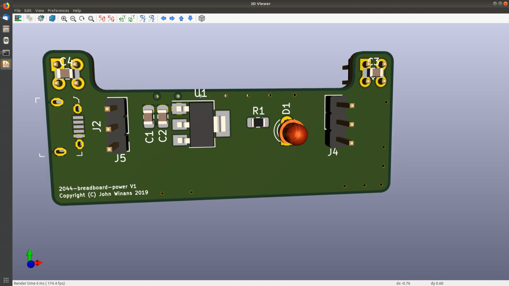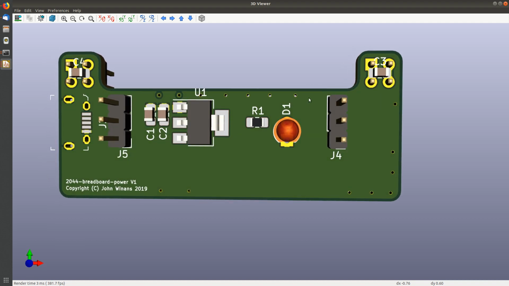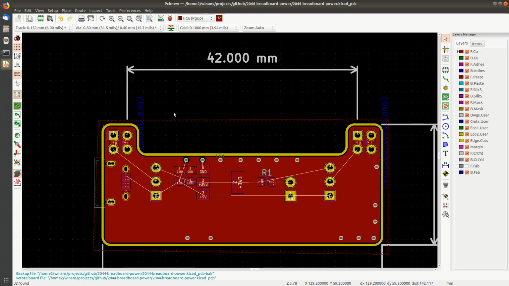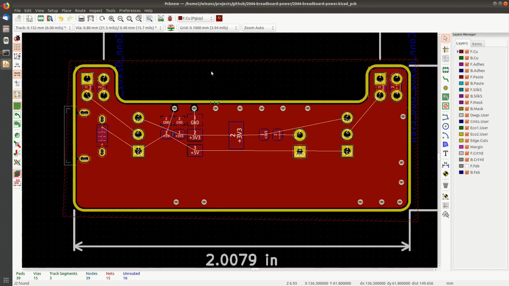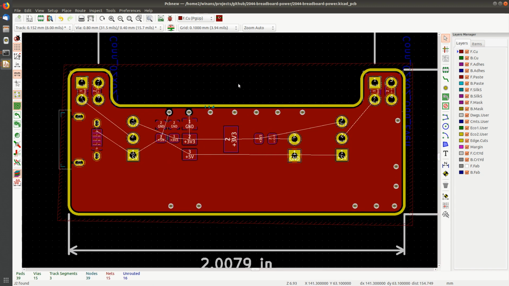And I might not even populate these anyway, because these things are just filtering the voltage on the bus going on the breadboard anyway. You may not even care to do that, but this is a reasonable place for those to go. They'll fit. And I think the design rule checker won't even complain once we get to that part of the stage in the game.